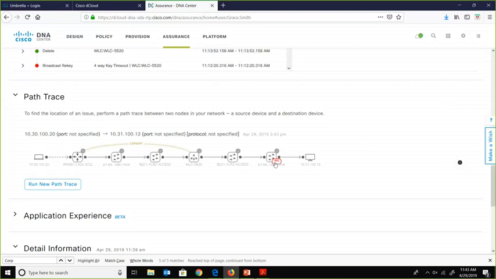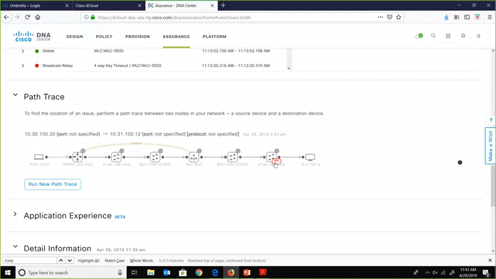It was triple authentication, which was stopping her from joining the network. The second issue is with her printing. She was unable to print anything. We did a path trace, or a trace route in our traditional world, and we were immediately able to see there was an ACL in the path which was blocking any traffic going out on VLAN 120.